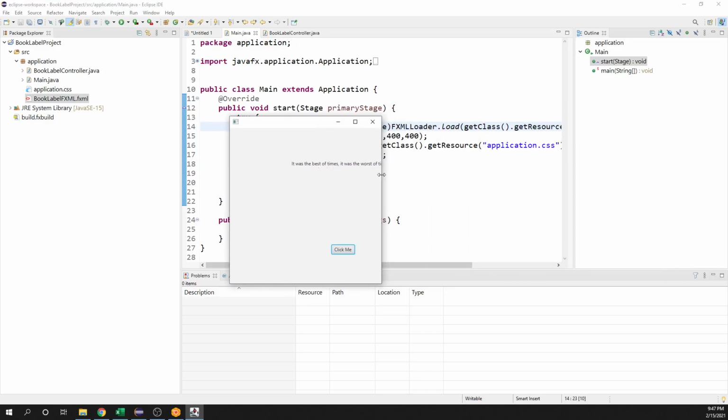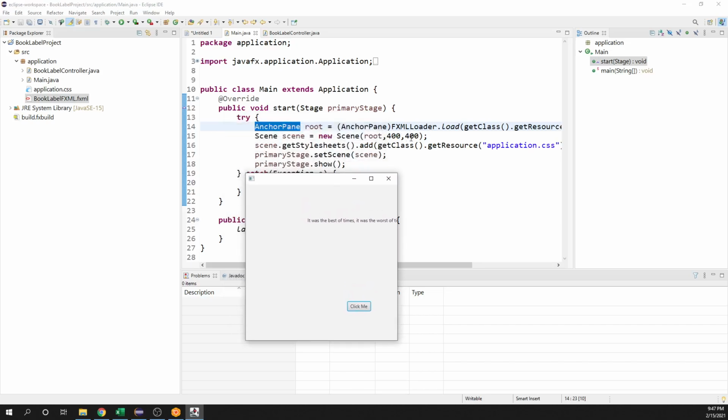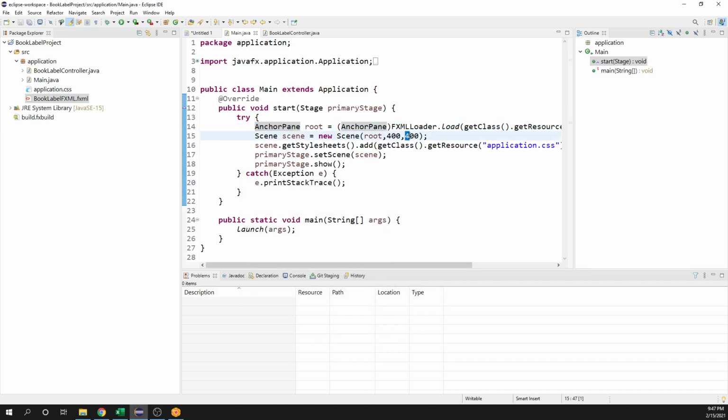And now you're going to see something doesn't look right, because you can see that the way I had it laid out here, the writing is going off the edge there. The problem with that is I adjusted it in Scene Builder, but it didn't get updated here in the Main.java where the scene is created. So this is creating a 400 by 400 scene when I wanted a 400 by 600. So I'm going to change that to 600 there.